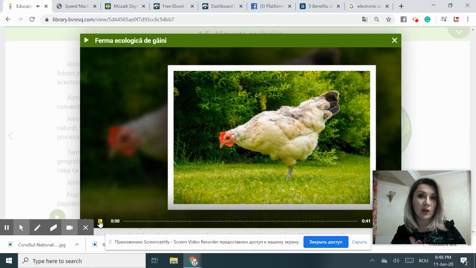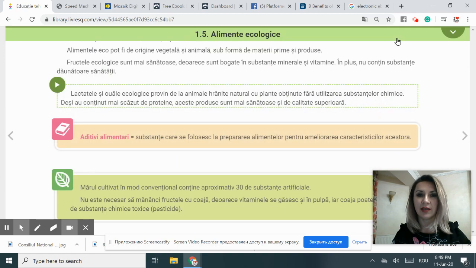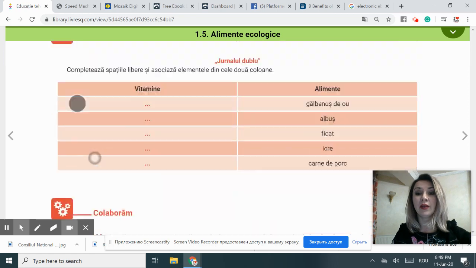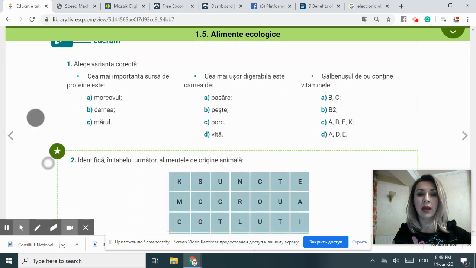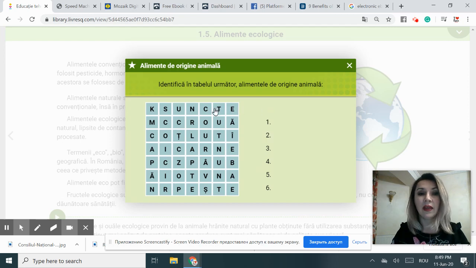So they will watch the video that was incorporated directly into the book, especially into one particular paragraph, or to support a particular idea, or to describe a particular concept. So the students will watch, and then they will have to move on to the next activity, right? And then they will collaborate, and then there are a lot of activities they have to complete. Okay, all right. Now they have another interactive activity, so they click on that, and then they have to again click, and there is some kind of interactive. Okay, so I got one word for example, and so on and so forth.